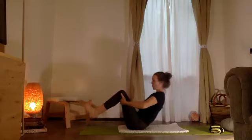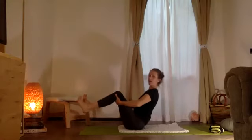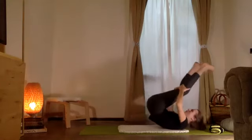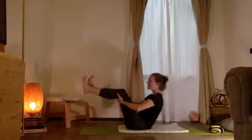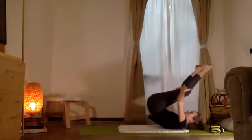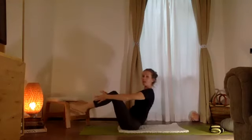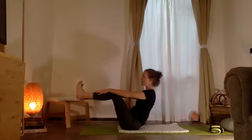So now you're going to pull the belly deep. Exhale, rock back and up. Bueno, por los abdominales y arriba. Let's try that again. Bajando y arriba. Good. A little pause. Take your hands to your shins.